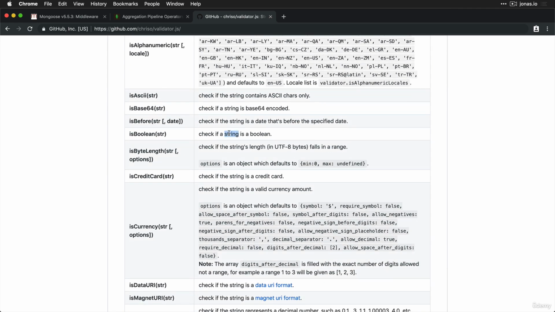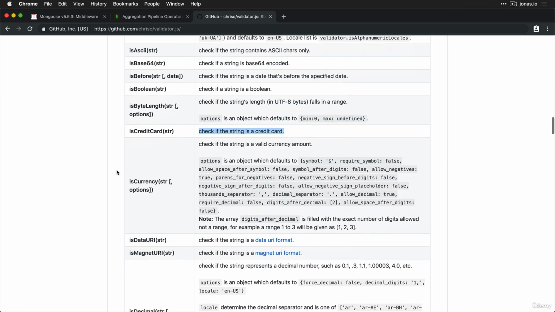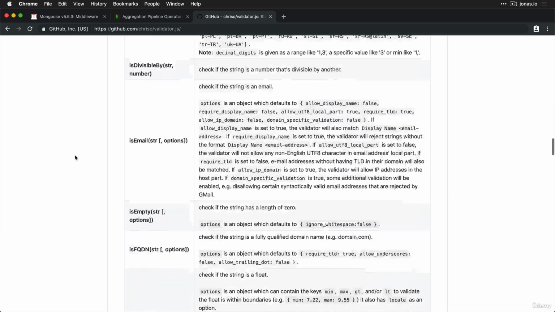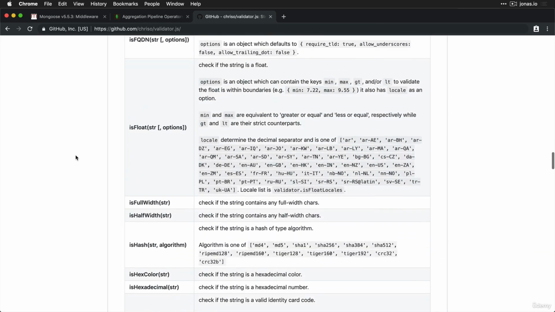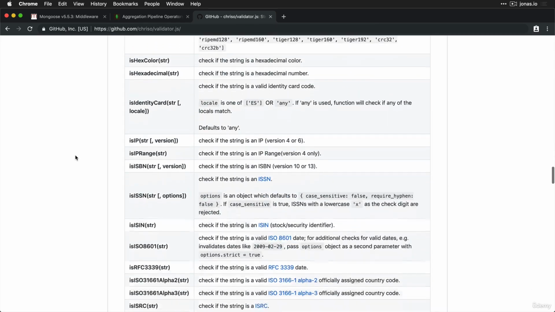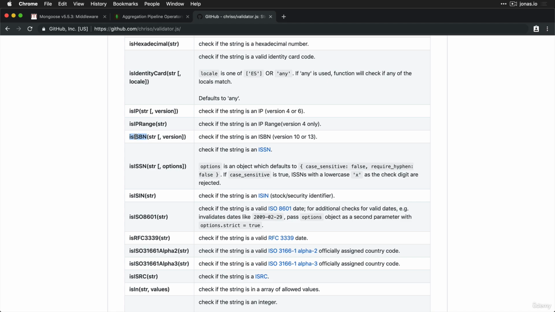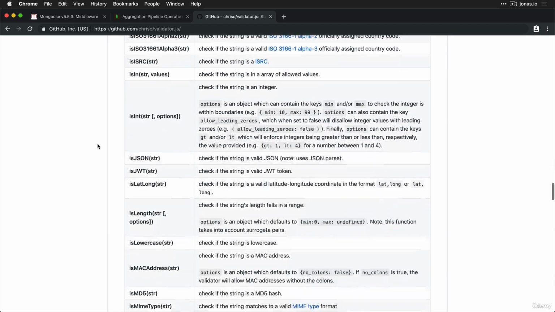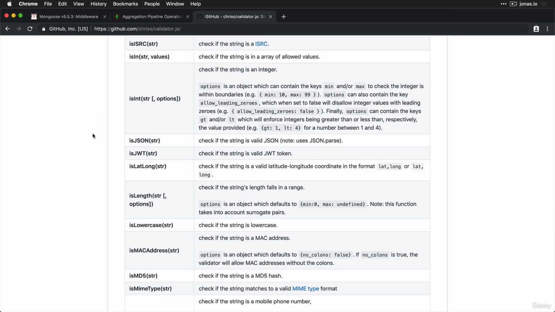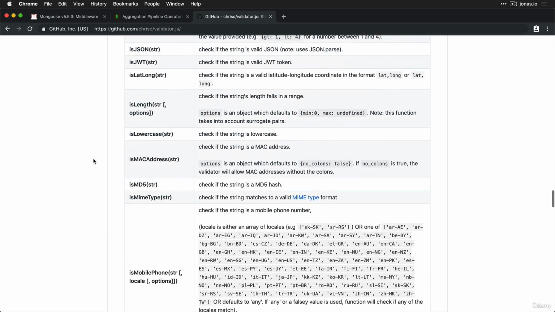So check if a string is Boolean, or check if the string is a credit card, so a valid credit card number, or if it's a currency, or you see really all kinds of different tests. For example, an ISBN, so for checking book numbers, to test if it's an integer or if the string is lowercase.